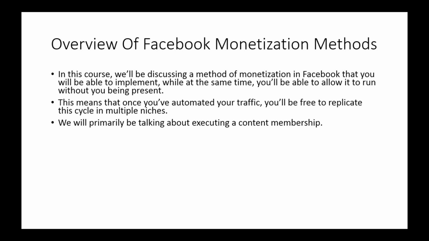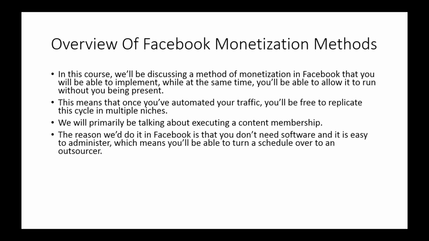As you know, Facebook is a place with a massive amount of traffic, so you'll be able to not only utilize the traffic that's already there, but also take advantage of some of the features that Facebook will offer you to put a private membership into motion. The reason we do it in Facebook is, as we said, we don't need any software in order to execute the membership. It's easy to administer, and we'd be able to turn a content schedule over to an outsourcer. And this is really what's important.